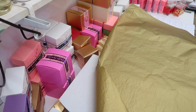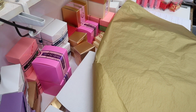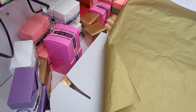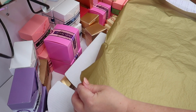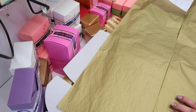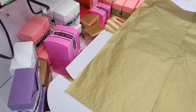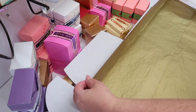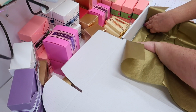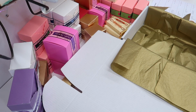And so, because it's autumn, I thought we'd change the tropical tissue paper out for some gold tissue. And Laura, the lady that says my bath bombs are better than Lush's bath bombs, this is your order.